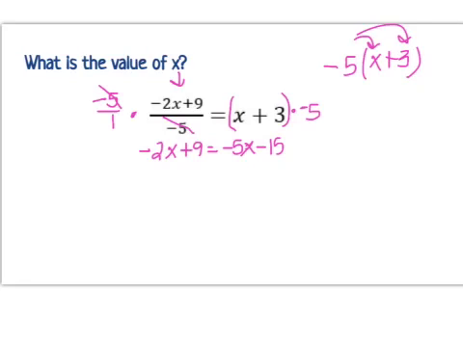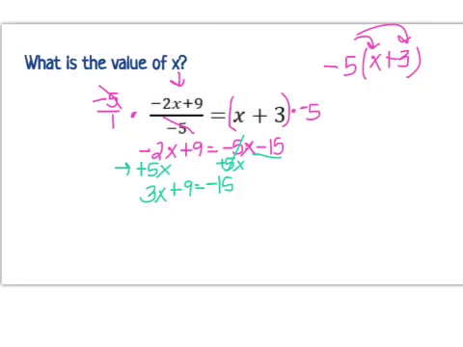I'm going to choose to move my variables, and I'm going to choose the smaller one. So the smallest value is this -5x. So if it's a -5x, I'm going to add 5x to both sides. So on the left, a -2 plus 5 is going to give me a positive 3x. They were different signs, so I subtracted, and I've got more positives, so it's a positive 3x. Bring down everything else. -5x and positive 5x disappear, and I have a negative, careful about that, -15.